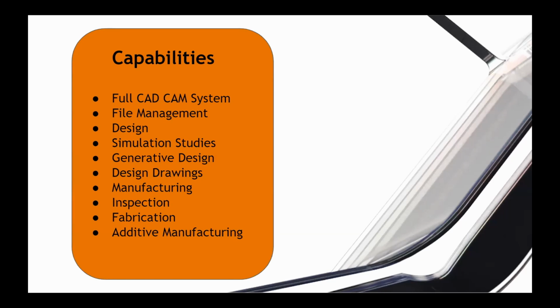Also, you can do your design drawings as well. So if you need to make a quick print for your shop floor, you can do that on Fusion 360 very easily, and everything is again referenced to the drawings and your models. So any changes that you make on those models will be immediately reflected on your drawings. Meaning you don't have to go back into drawings or redimension anything. With a quick, simple refresh button, all the dimensions will realign themselves, and you can just distribute your drawings across the shop floor.